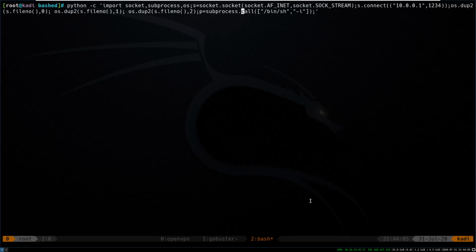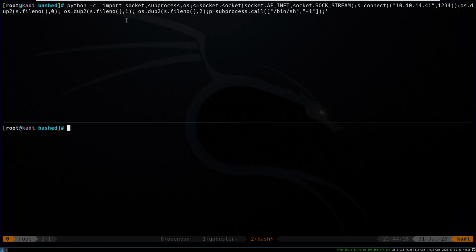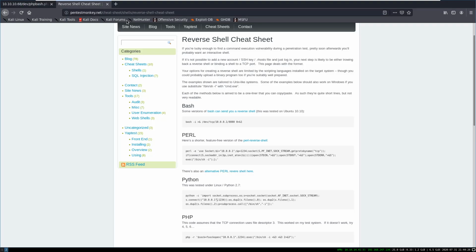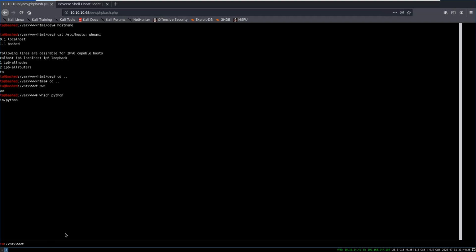So we'll come up here, change this to 10.10.14.41, and 1234 is fine. So I'm going to copy this. I'm going to set up a netcat listener to catch the reverse shell on port 1234. We'll paste this in and we'll go check it out.